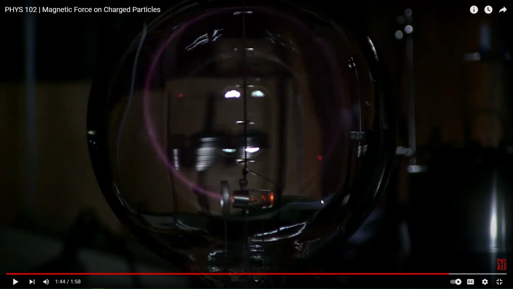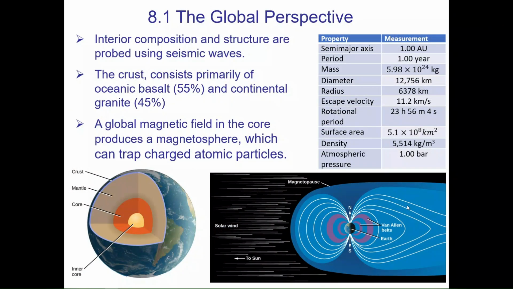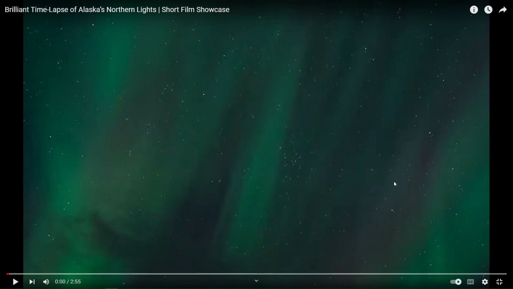You can see clearly from this picture that all the charged particles from the solar wind, before they can reach the surface of Earth, will start to rotate and form circles around the magnetic field lines. All the charged particles will orbit around the magnetic field lines. So most of them will be shielded away from the Earth.